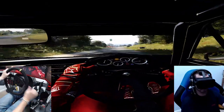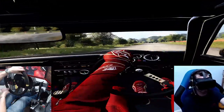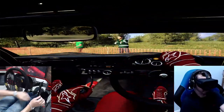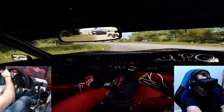Slow 6 left of a crest, into turn, 2 right tightens narrow. 80 over crest, turn unseen, turn square right, don't cut. No, I knew I messed that up. Didn't even flinch. Into 5 left long, opens 150.